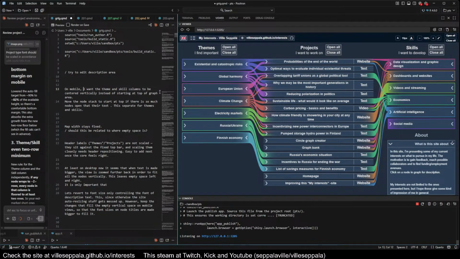On mobile, I want the team and skill columns to be centered. Column titles, should they stay at the top? Yeah, that's one thing.